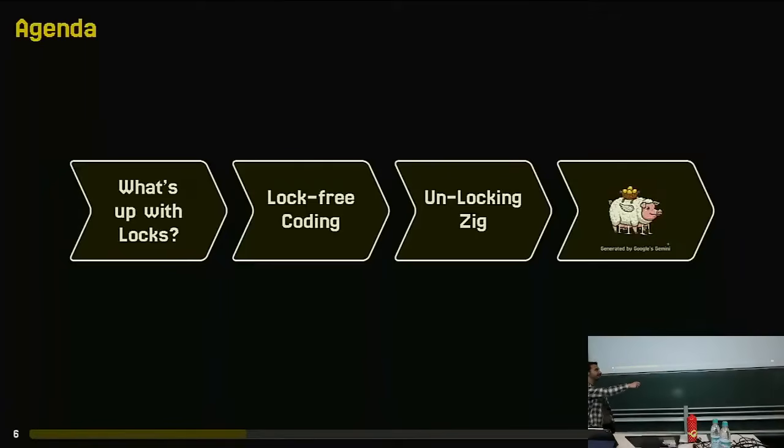And lastly, whether it is a good solution. So for internationals here, this is the German eierlegende Wollmilchsau, which is a jack of all trades. And we will look at whether lock-free programming is also an eierlegende Wollmilchsau of programming.